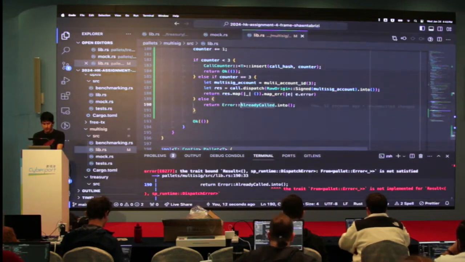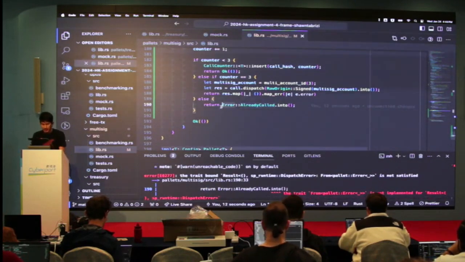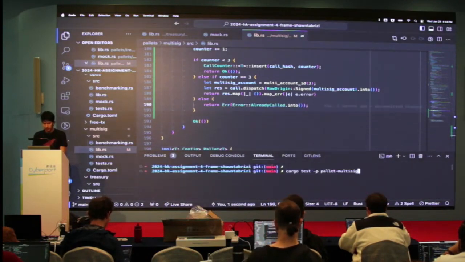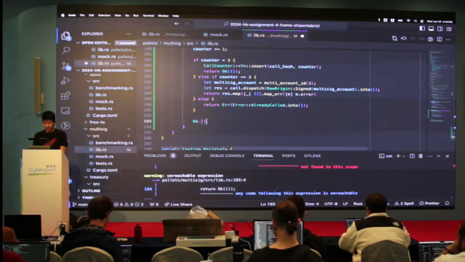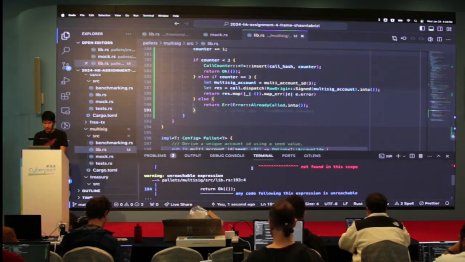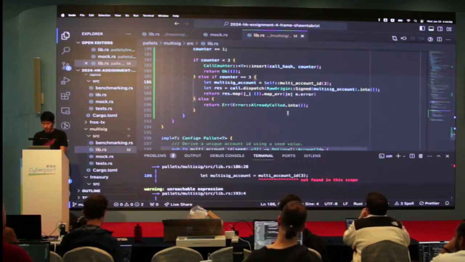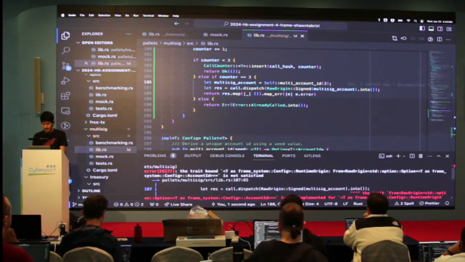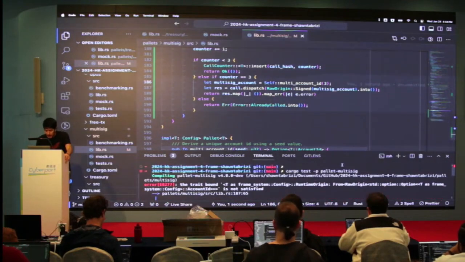Do we need an error? Oh yeah, error. We need this, thank you. Unreachable. Okay, so it knew that all possible conditions were returning. And not found in scope: multi-account ID of self. So I'm calling a function inside myself. Why is this bad?